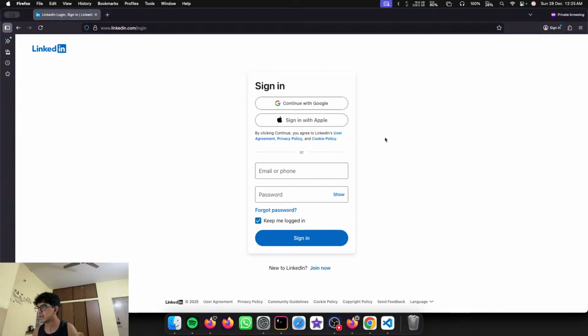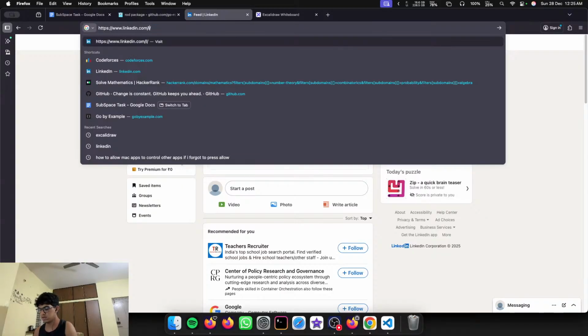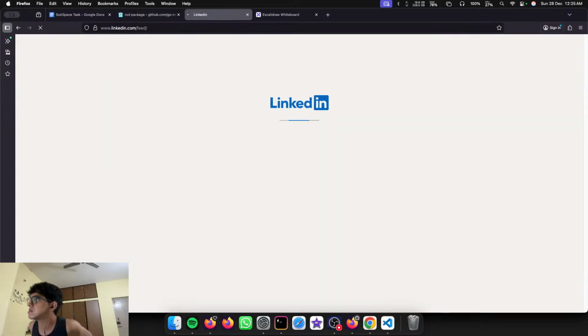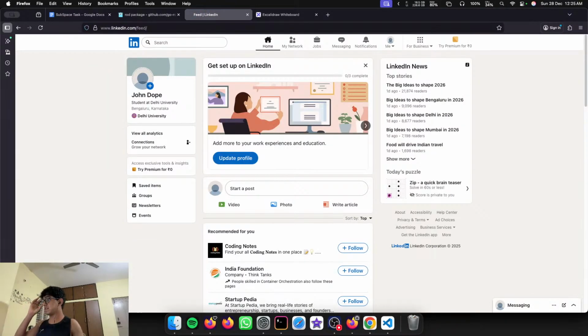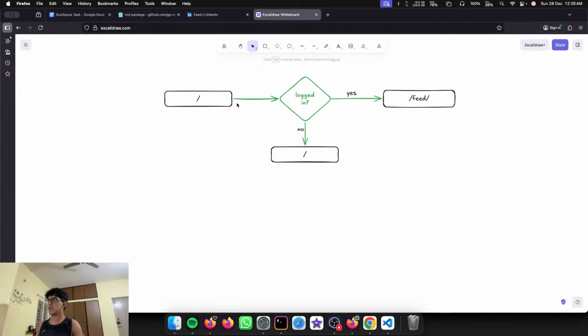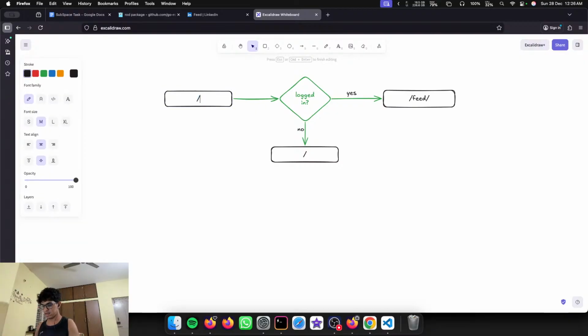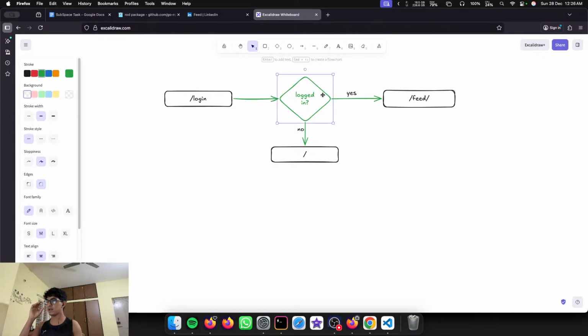Okay, so when we go directly to login, it takes you to login. So then let's try here, right? Okay, that's a good start. So now we can avoid using, our entry point can be slash login. In this way, we don't have to worry about whether it goes into feed or not. So this will state the slash login.